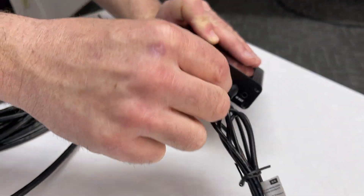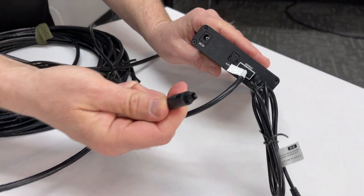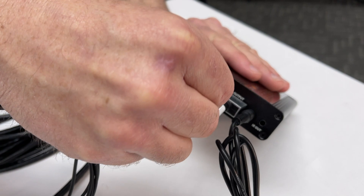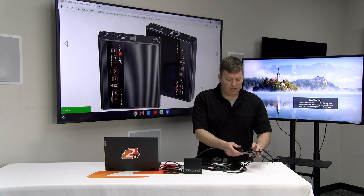On the other side, we're going to connect our HDMI cable going to the TV display — plugging into HDMI out. Just for fun, I don't have an amplifier here right now, but this is our SPDIF or optical output. This plugs in here, so if I did have a surround bar, that's where it would go.